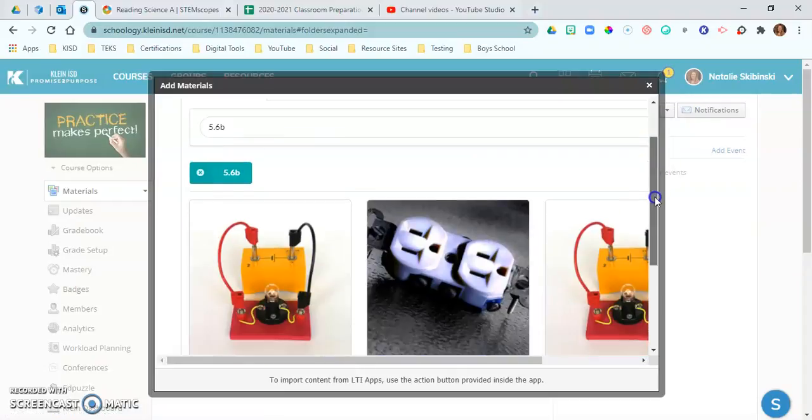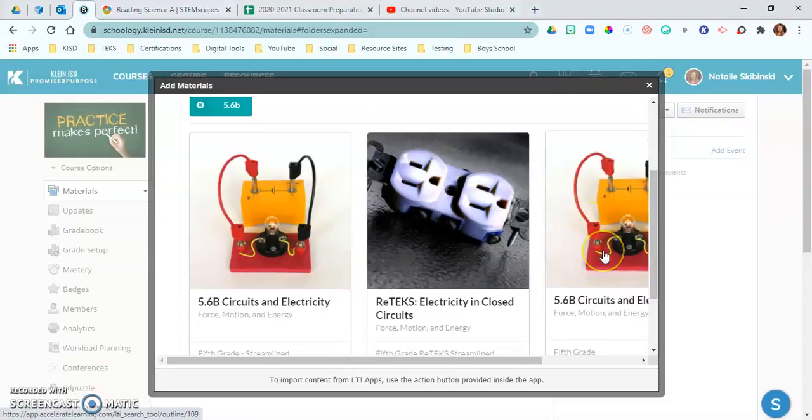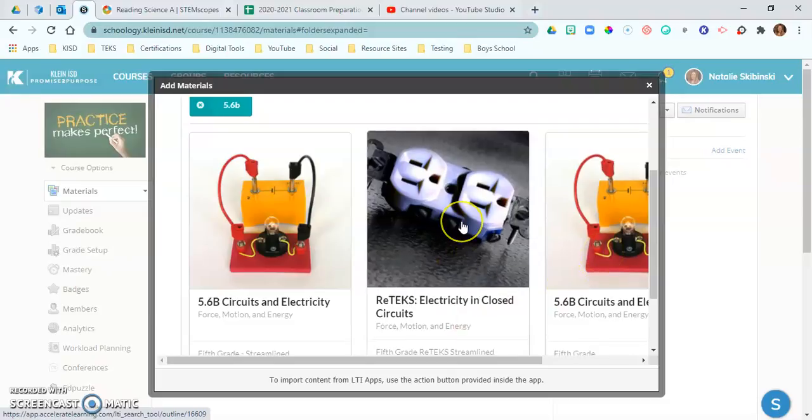Now it comes up with 3 different options. This one on the right are the old standards before they streamlined them a few years ago. This one in the middle are your reteaches. We like to use those for reteach and retest after students don't master something, so we kind of save that. This would be where you can really individualize your students' learning. If you have a few that didn't master the subject, you can use some of these materials, assign them to them in STEMScopes, and then put them in Schoology and individually assign them to the students that need them.